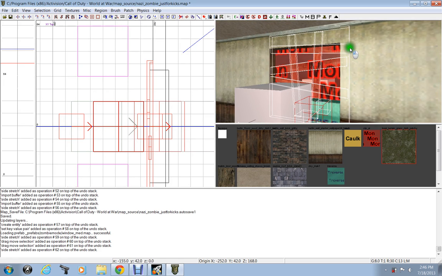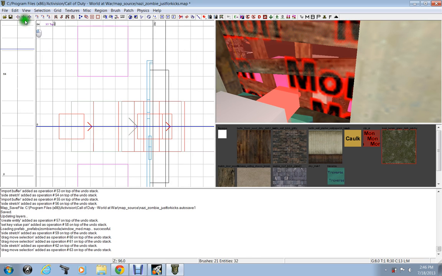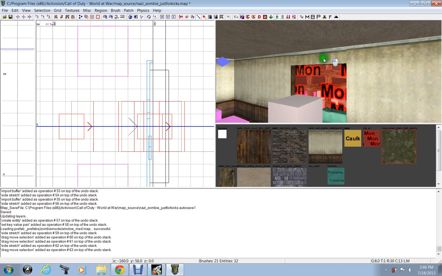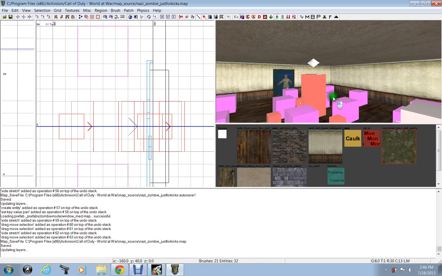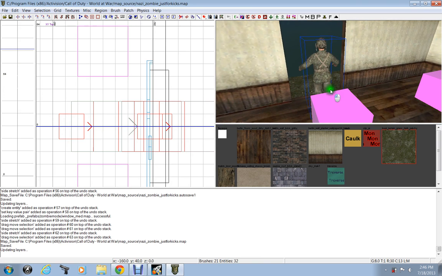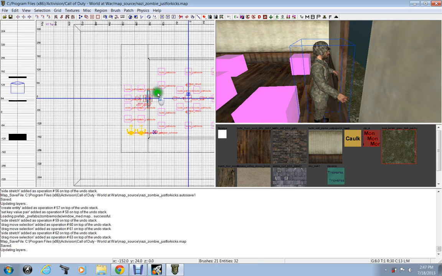There we go, and we can drag it down a little bit. So now we got a barrier on our window for the zombies to tear down. I'm gonna hit save quick. Sometimes it crashes, and that's never good. So now next thing, I'm gonna get rid of our actor here.